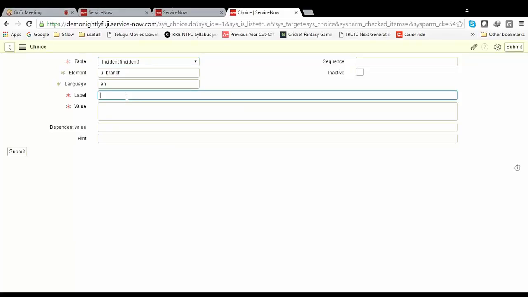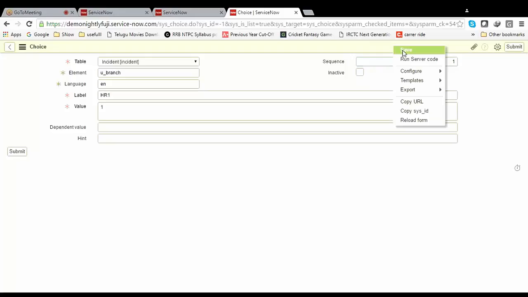Label I want as HR1, and value as 1. I can give 1 also; you can give whatever it may be. And sequence is 1. Sequence means in which order it has to show. I will just save it.